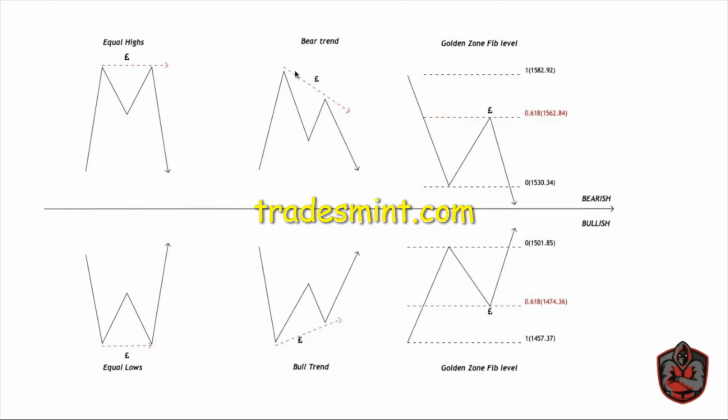Same thing for a bear trend. From a retail perspective, when they identify a trend like this, they'll usually wait for the pullback to touch that trend line so they can sell off again. Same thing for a bull trend. From a retail perspective, they'll draw out their trend line and wait for the price to pull back to that trend line so that they can buy up again. Fib levels: once a retail trader gets that impulsive move, they'll fib up the swing high and the swing low, and wait for the pullback to the 618 level to then sell off again. And the same for a bullish market.